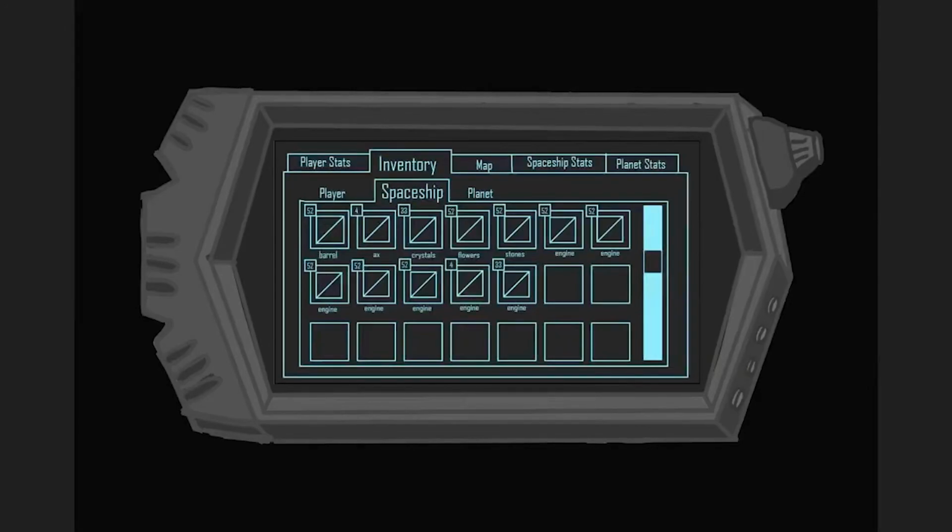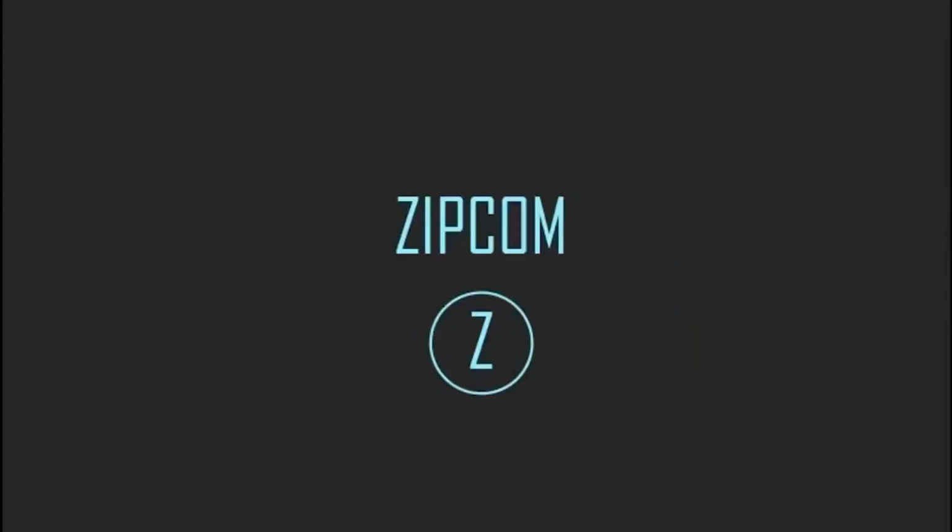And in one of our streams, if you caught it, I designed the UI for this. So we're just going to flash through those screens and you'll get to see what each of the little tabs here are going to look like. This is meant to be the loading screen for the Zipcom device.